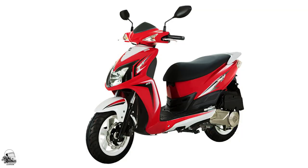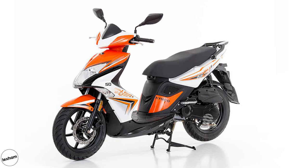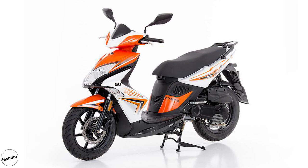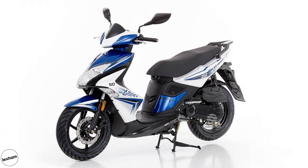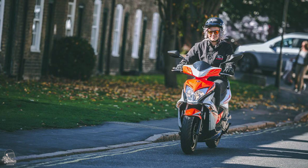In at six is the Kymco Super 8. This 50cc offering from scooter specialist Kymco has everything first-time riders could want out of a scooter. 14-inch alloy wheels, a long wheelbase and a padded seat make this one a stable and comfortable machine, meaning your Monday morning commute will be an absolute pleasure. Two different colourways are available on the Super 8 — orange or blue — and you'll be catching plenty of eyes riding this one through town. Prices for the Kymco Super 8 start from £1,859.